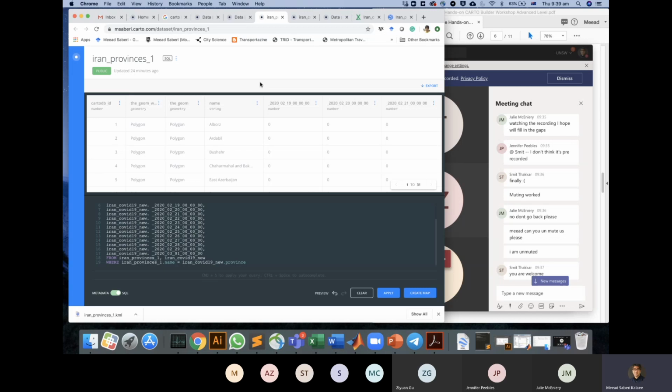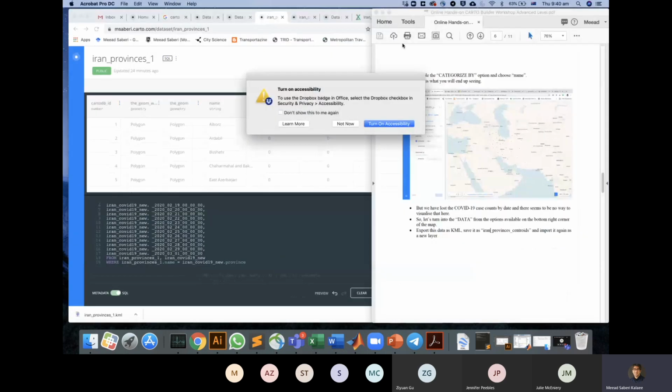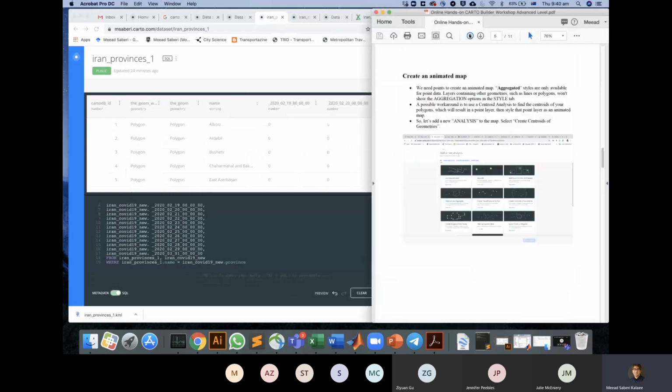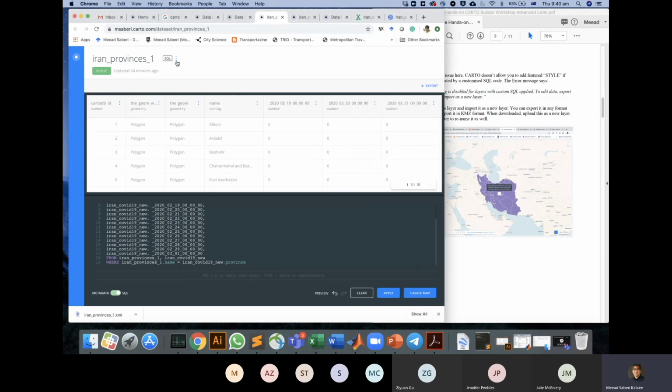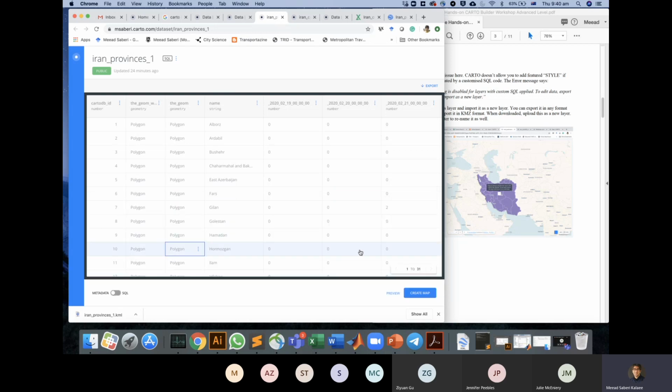I think one problem I had was, let me go back to the PDF file. Somewhere I mentioned that we need to import and export that. I think I missed this step. That's why I had a problem later. So anyways, let's export this. Let's apply this, and then we'll see how it goes. So create a map.